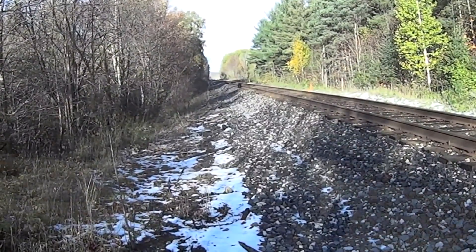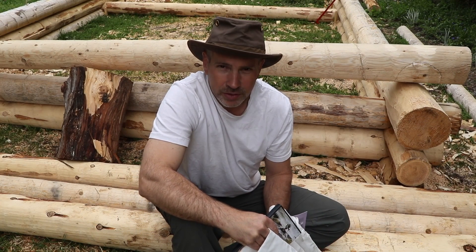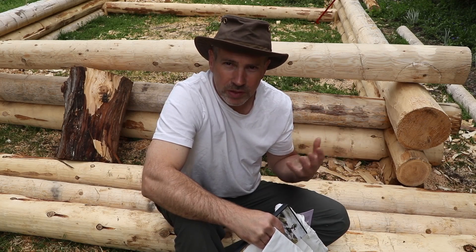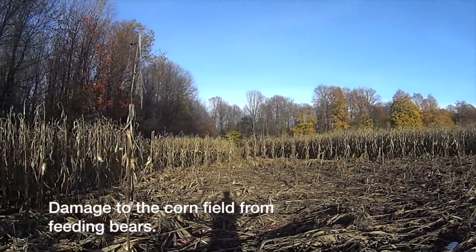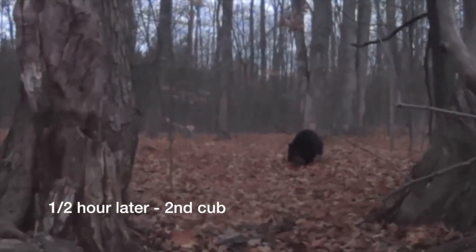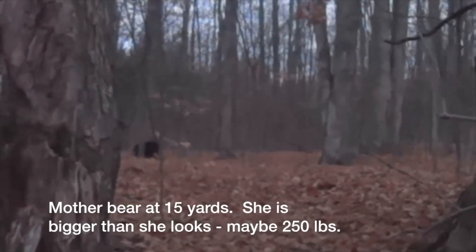From where my house is to where the property is and the cabin I'm building, and all the trips that go on all over Ontario — there are bears everywhere I go. We always have to deal with potential bear issues, and when it comes to storing our food, it's essential that we protect our food but also that we don't create habituated bears that get used to eating food from humans. We want to make sure they don't ever get rewarded for raiding a camp and getting into our food storage.